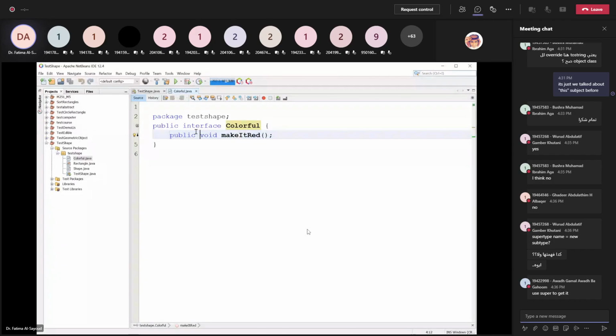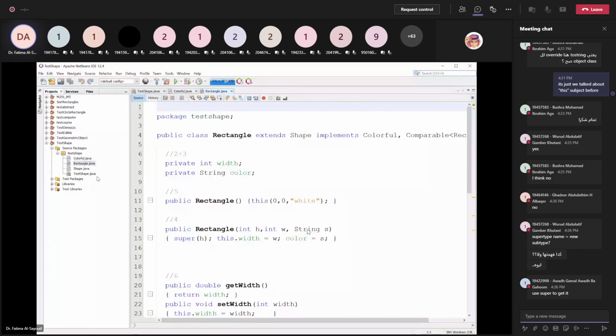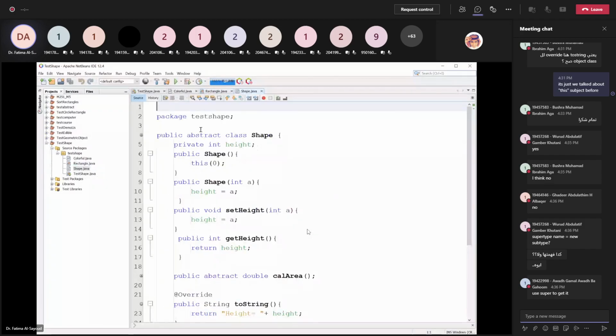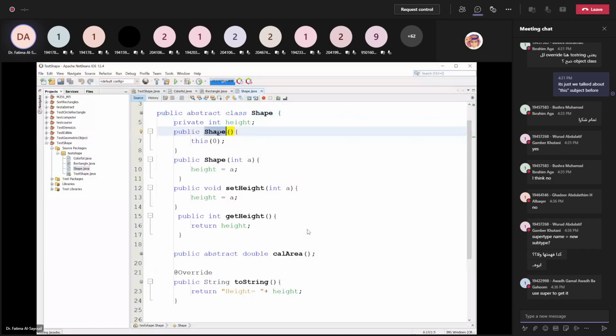We're going to have Shape as an abstract class, and all those methods we already explained: the zero argument constructor, the one argument constructor, the getter and setter, and calculateArea, which is an abstract method in this case. Then we have Rectangle, and this is what we didn't explain inside the PowerPoint.